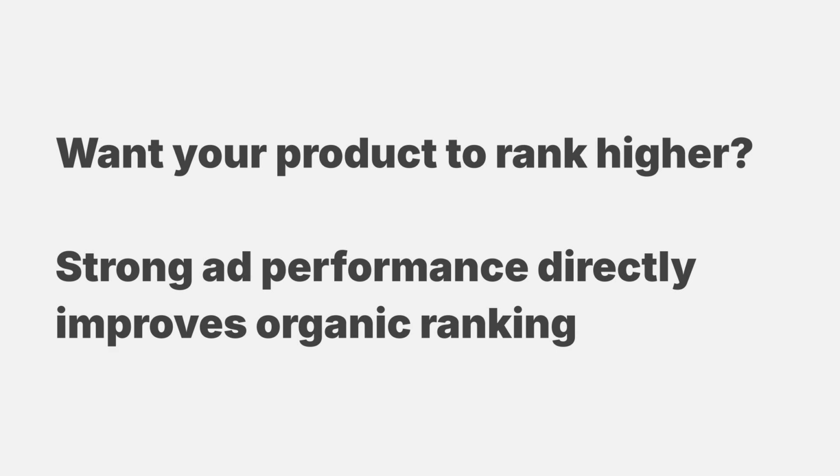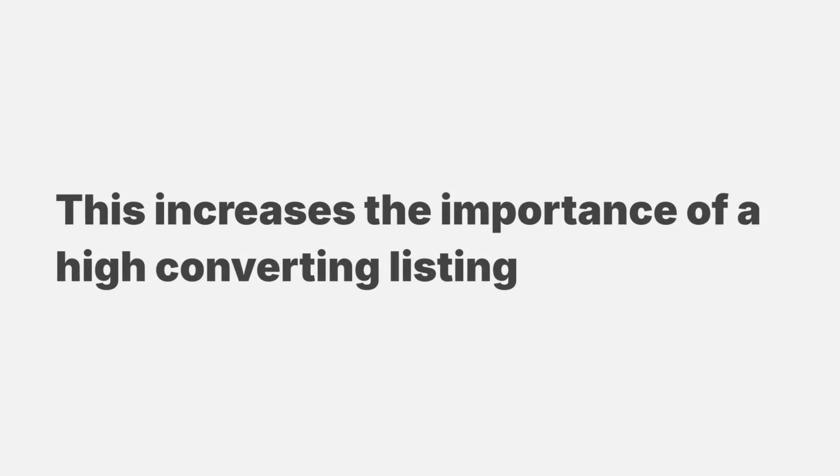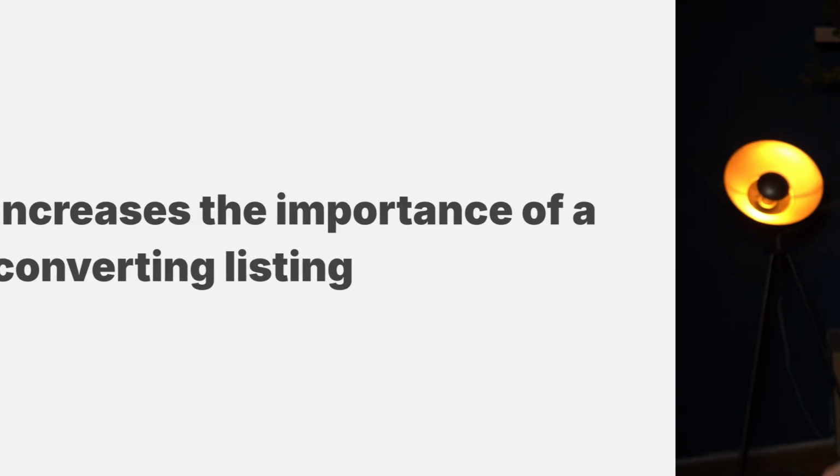Finally, let's talk about if you want your product to appear higher in organic search results. You need to boost the ranking of specific keywords, which you can achieve by focusing on increasing click-through rates for those targeted keywords. The more sales you generate through ads, the better their natural ranking becomes. Over time, this means more organic traffic and orders with less ad spend. Consider pairing this strategy with enhanced content like A+ or your product pages to keep potential customers engaged once they click through to your listing.